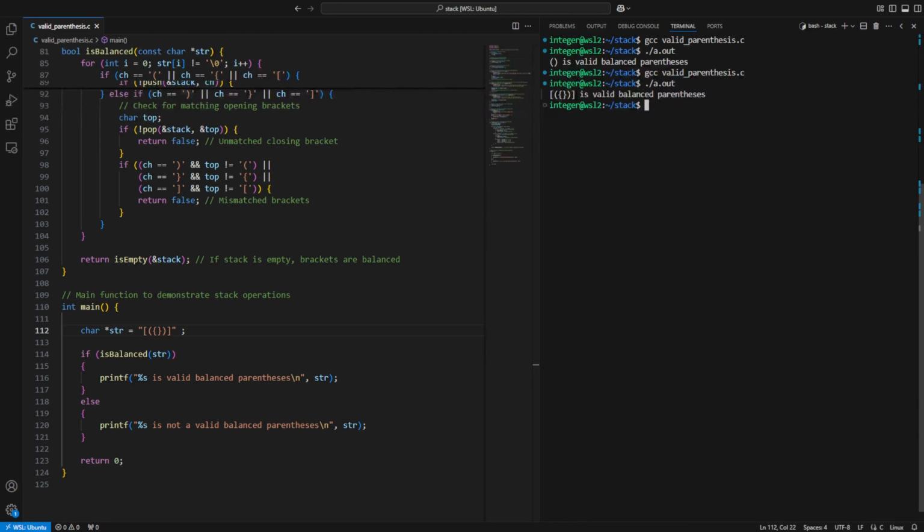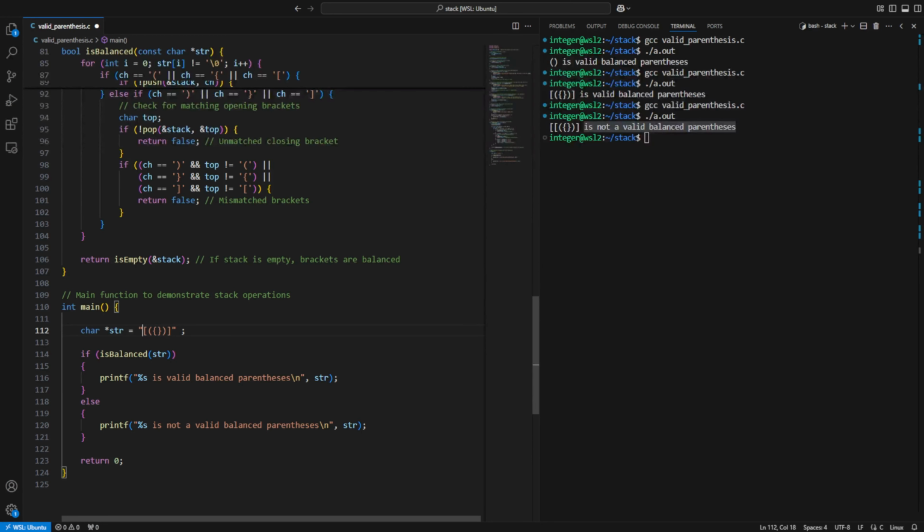So now let's say I add an extra opening bracket at the starting, I save it, and I compile and run it. So here I can say this is not a valid balanced parenthesis. Similarly, if I add an extra closing bracket at the end, to trigger the other scenario, and then I compile and run it.